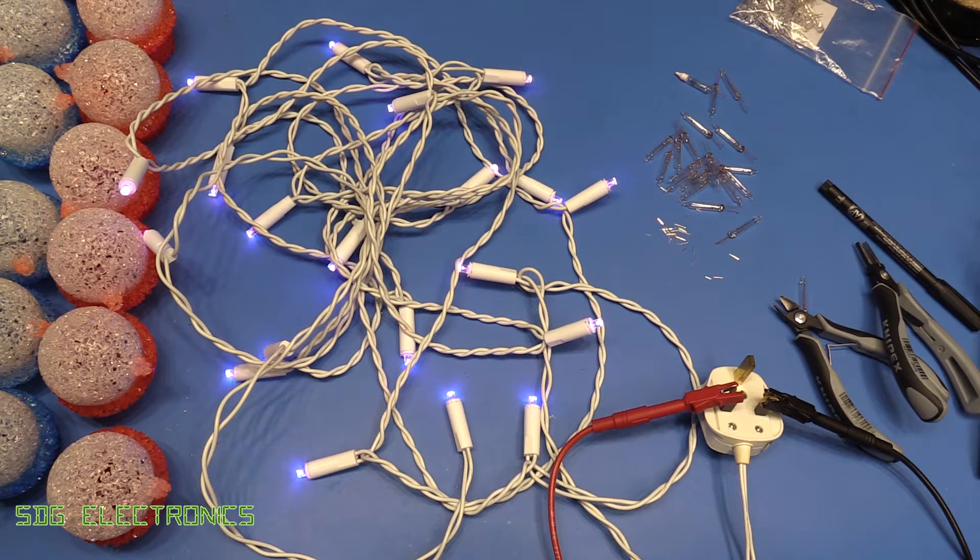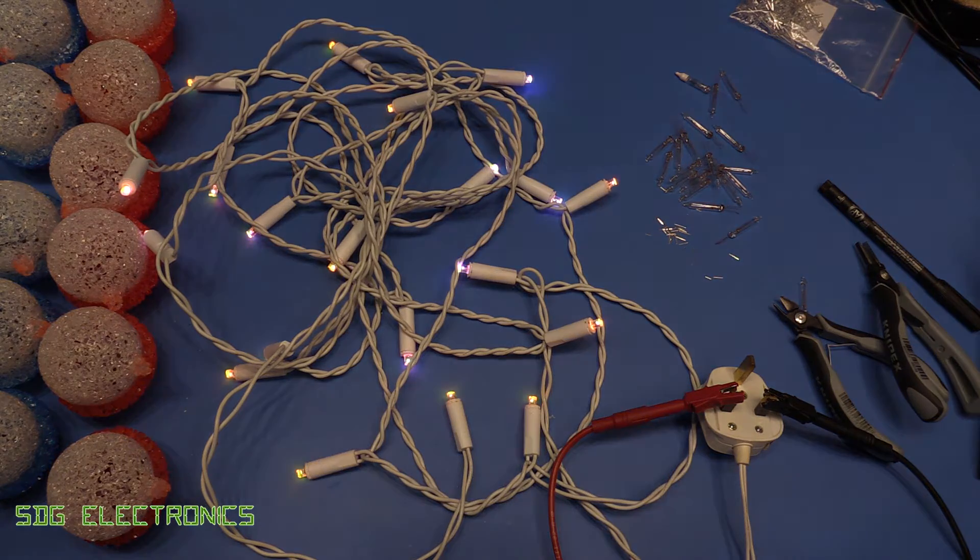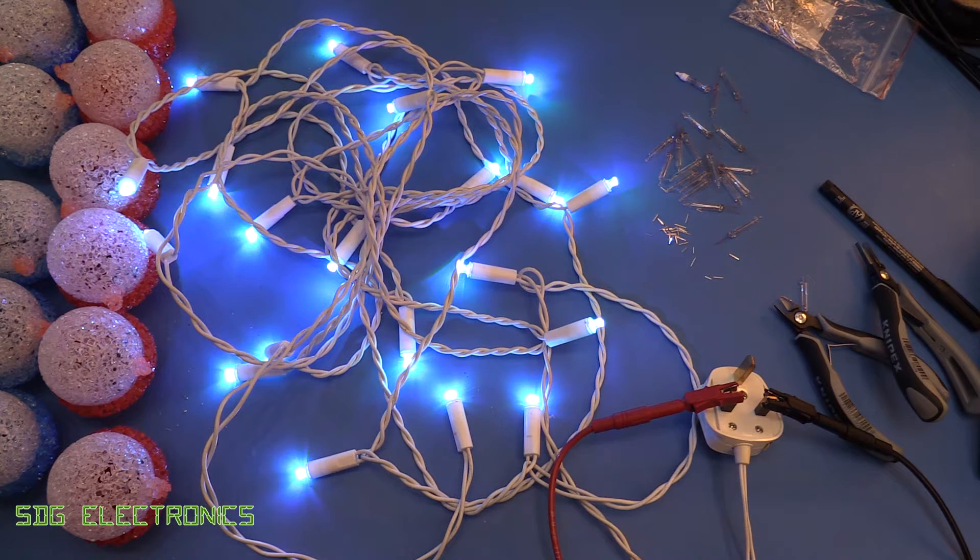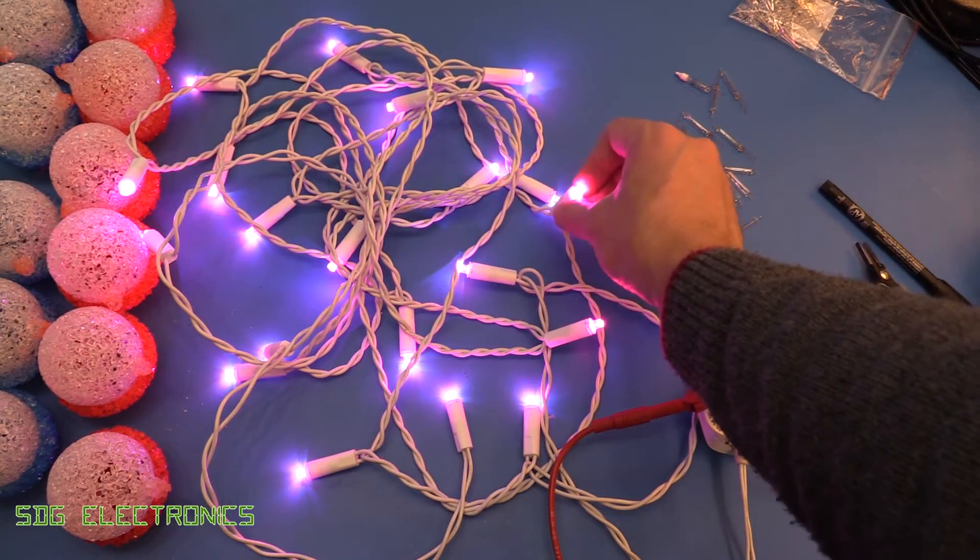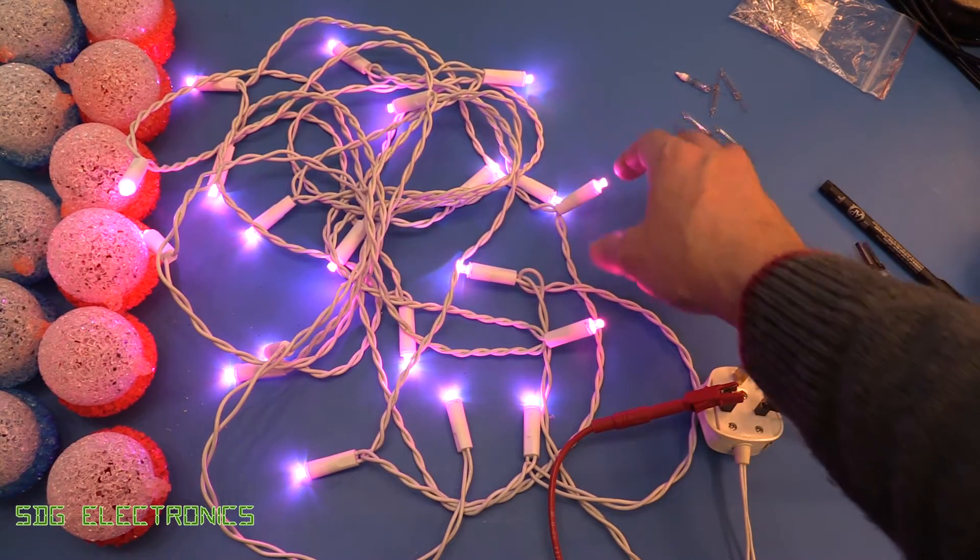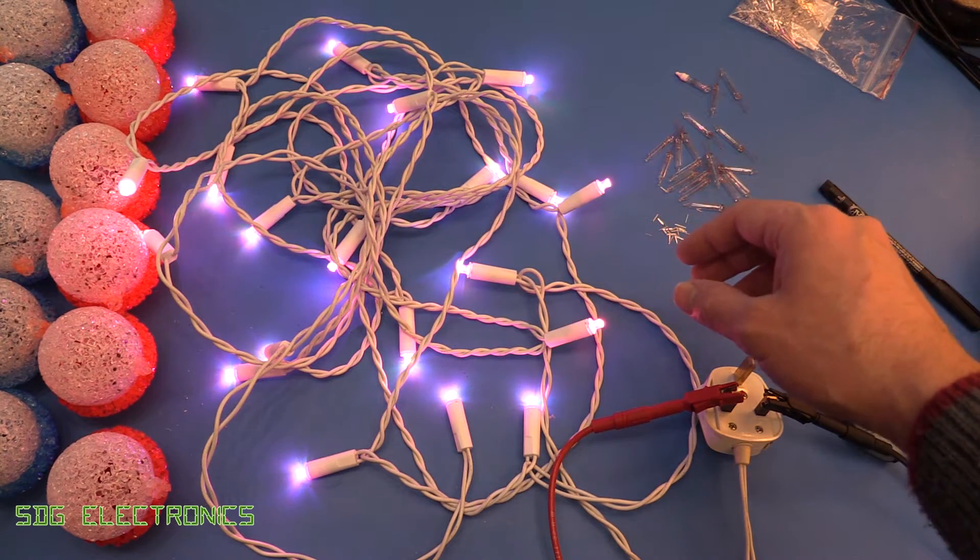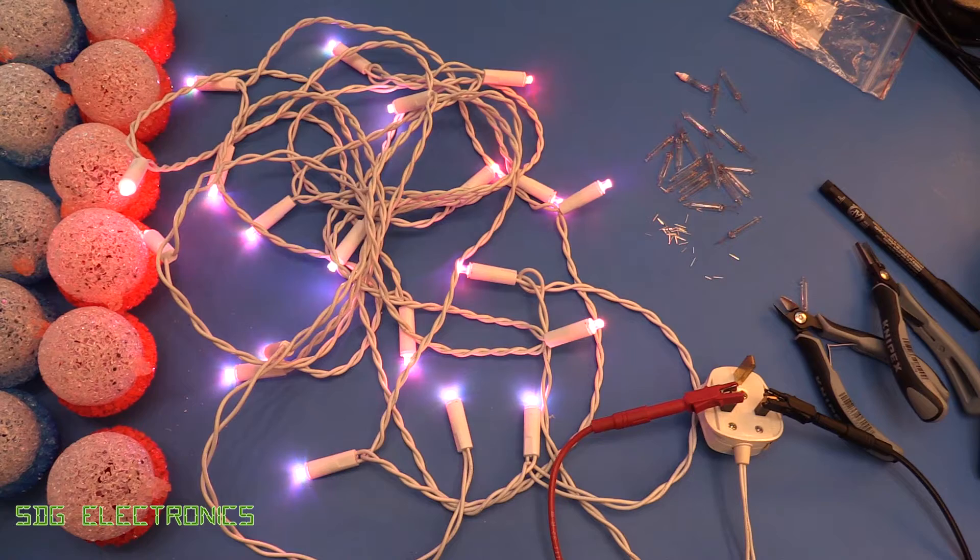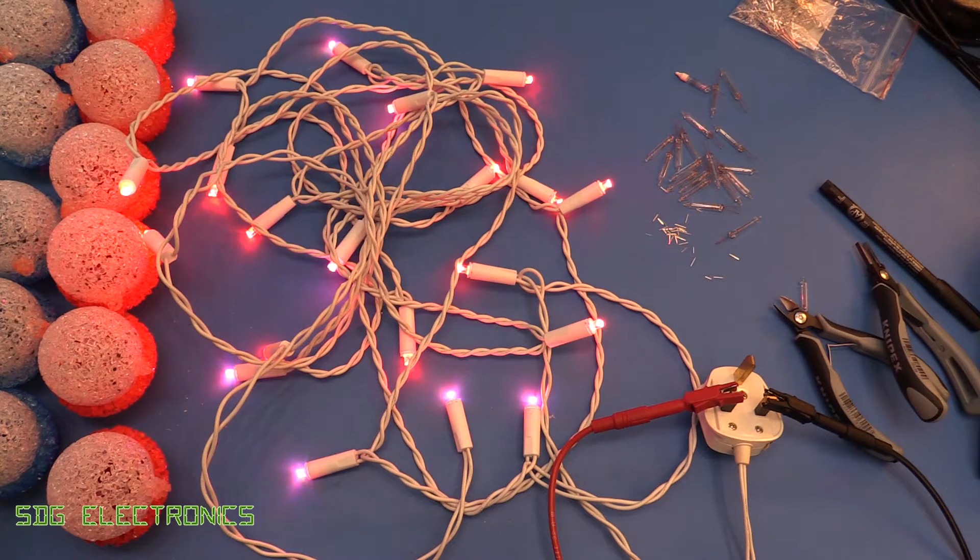Oh yeah, there we go. So that's 60 volts at about 5 milliamps. Let's turn down the lab lights a little bit. Yeah, and there we go. So they all look like they're working. They've each just got a little chip inside of them that drives the LEDs directly, so over a few minutes they'll all sort of go out of sync, and then they'll all be different colors.